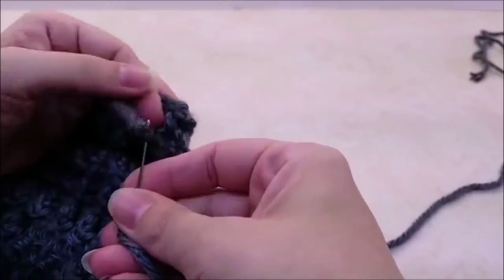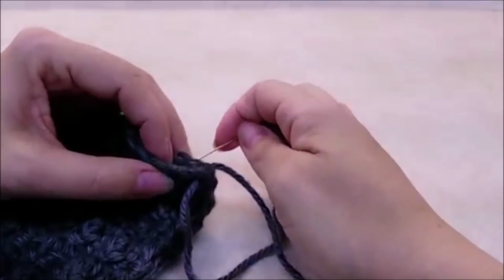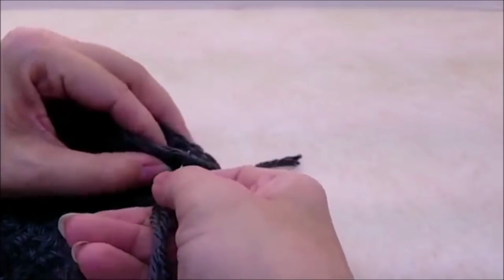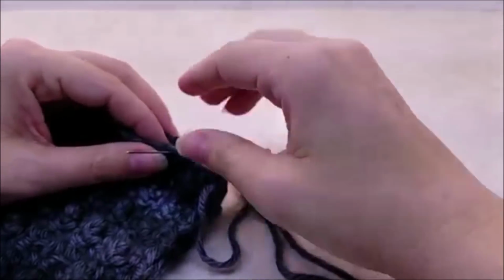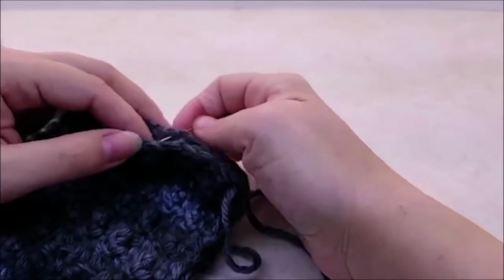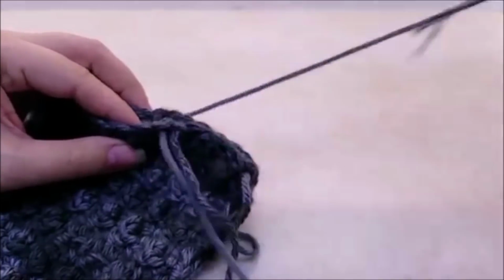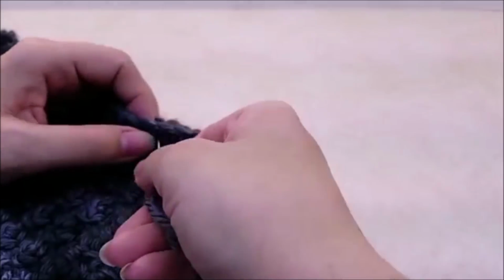So just take it and sew it together the same way we sewed the scarf together. So it's real easy. This is going to be the back of our hood. So the seam of the hood is going to be on the back part of your head. So I'm going to go ahead and get this all sewed up. Just sew it up until you get to the top, and then you just tie it off and hide your tails.